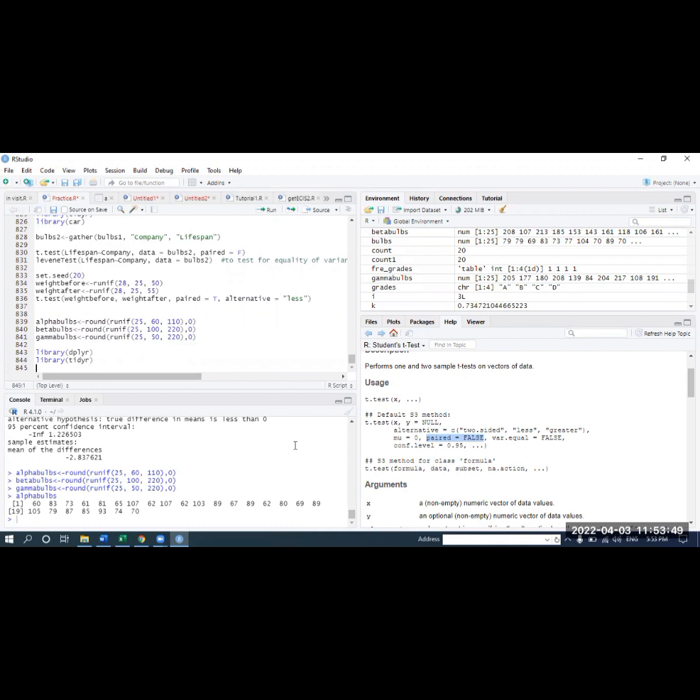So let's work with, let me call it bulbs 3. I've explained how to convert to long and wide formats. That's why you have to watch the previous classes before you come to this.